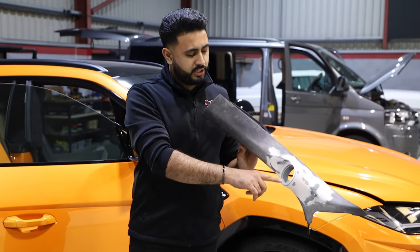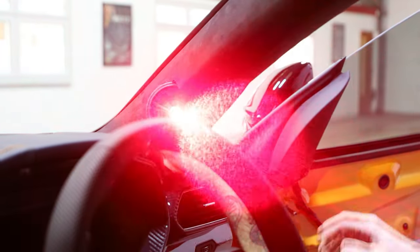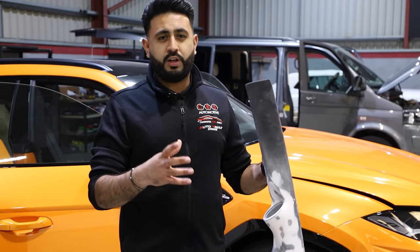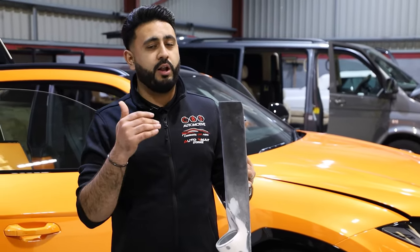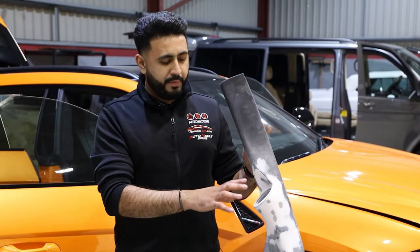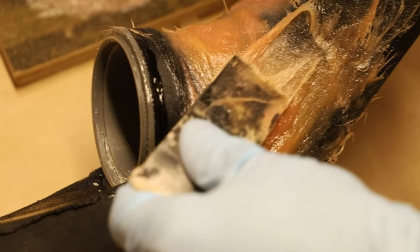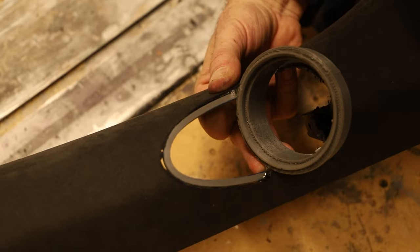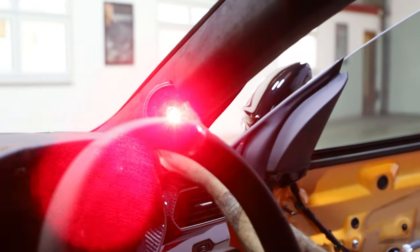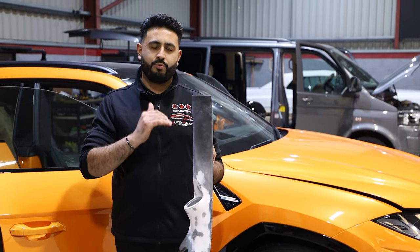The actual Auditon Thesis tweeter will be sat right directly in here, and this sits into the A-pillar so the tweeter is a lot more directional to the interior of the vehicle. Sonically, those higher frequencies are going to perform a lot better and the soundstage is going to be really nice. To make this happen, we use fiberglass, matting, 3D printed elements, and lasers to look at exactly where the tweeter is going to be directing sound.